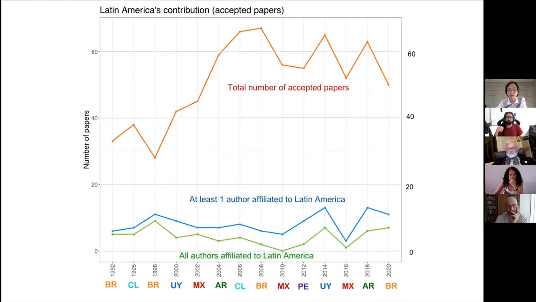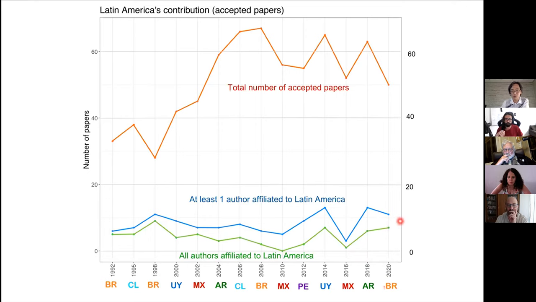Now, looking at the trend of Latin American participation in the accepted papers. This is a graph starting from the first Latin in 1992, Chile, then back in Brazil in 1998, and so on, up to here, 2020. So there is a stable participation of Latin America. And if you're optimistic, you can look towards the end of this graph and see some increasing trend. If we can keep that, I think that would be lovely.